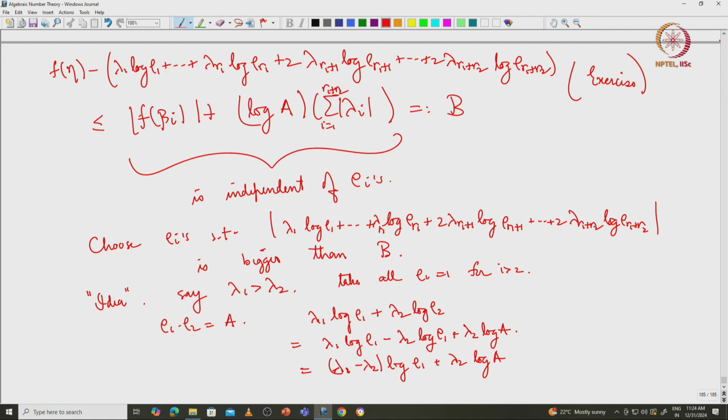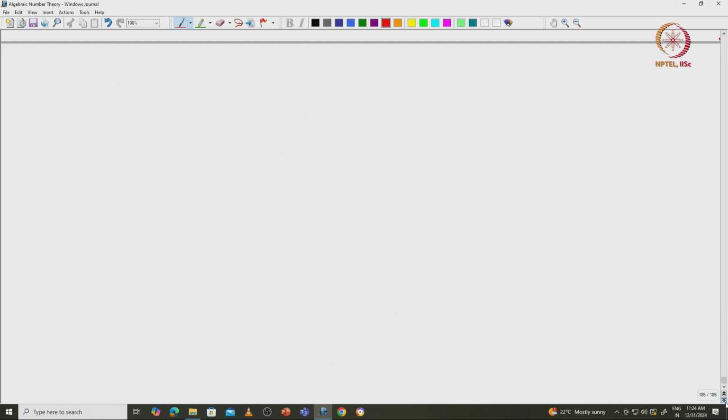You will have to take a few cases to take into account that maybe R1 is 1, or all the lambda 1 up to lambda R1 are equal, and then the unequal quantity can be found in the other lambdas, and so on. So you may have to take a few cases, but this is the idea. It's not very illuminating to dwell on this, but you can choose this. So once you can choose this large enough, you get the following.